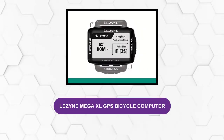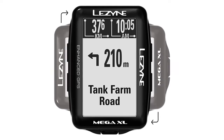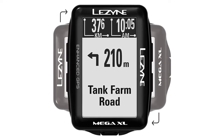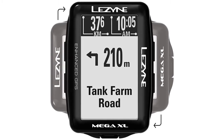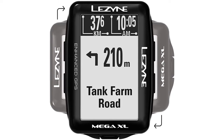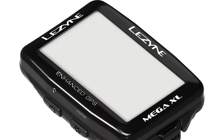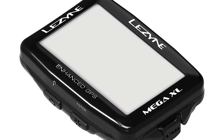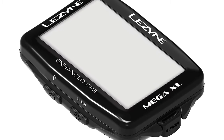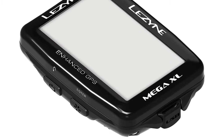At number 3: Lezyne Mega XL GPS Bicycle Computer. This is an overall excellent bike computer that can connect to ANT Plus and Bluetooth accessories. It doesn't have Wi-Fi capability, so if you need to stay connected, you'll need your cell phone. The versatility of this GPS bicycle computer is just one component that makes it a special cyclometer. It's great for every style of riding, so whether you're training or riding for pleasure, the battery life makes it a solid choice for those who plan to take their bike on overnight trips. With a black and white screen navigated by tactile buttons, setup and use are almost exclusively through the free, user-friendly companion app.